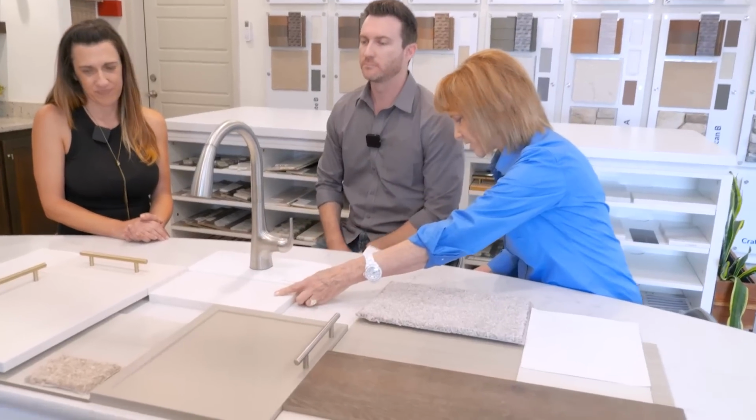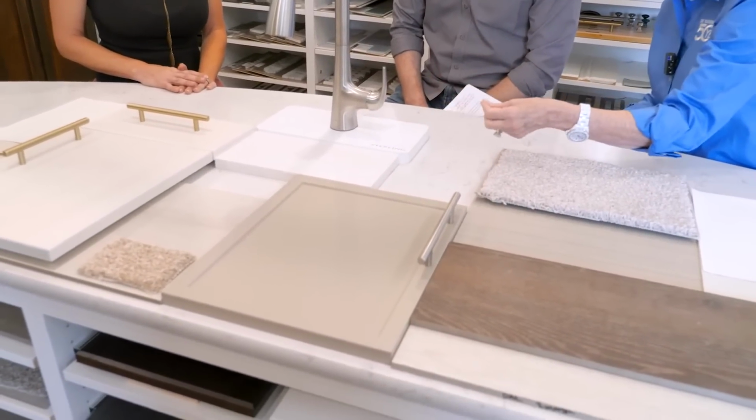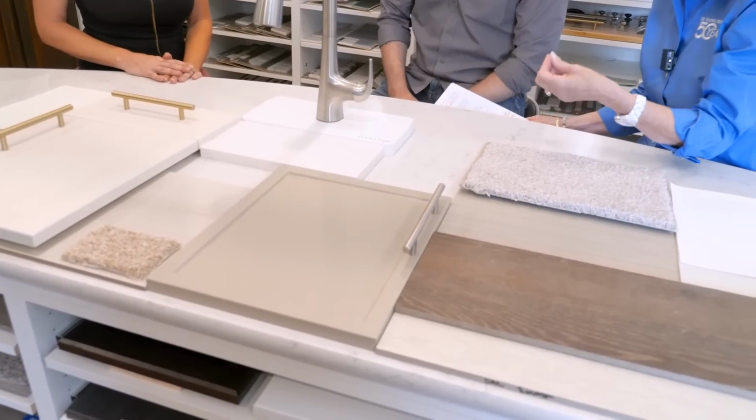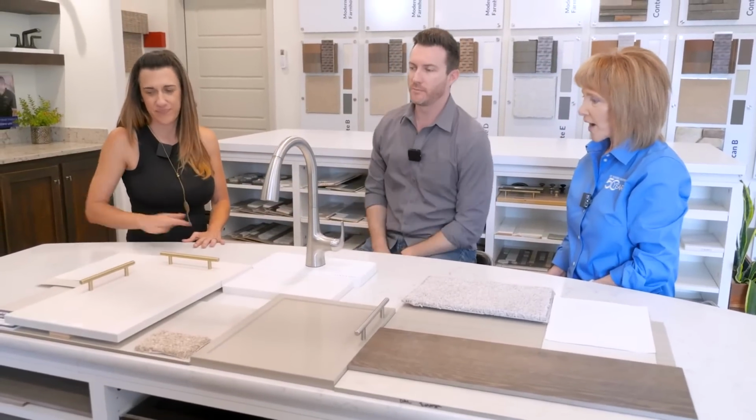So based on the buyer information that you gave us, we sort of narrowed it down to a couple of curated packages that we believe would fit that buyer. Perfect. The first one right here is Luxfidence. Luxfidence blends a creamy, soft white with splashes of champagne gold and satin nickel. So it has a minimalistic look, yet sophisticated. So that's all these colors and finishes here.